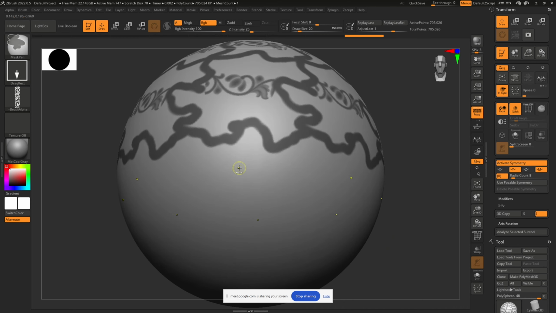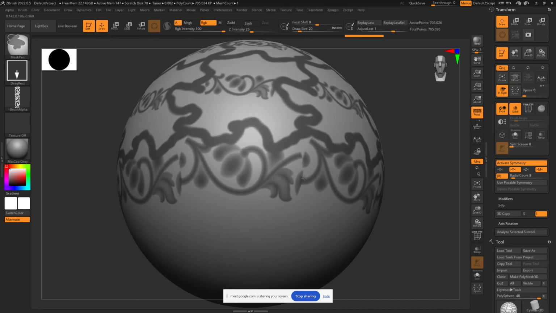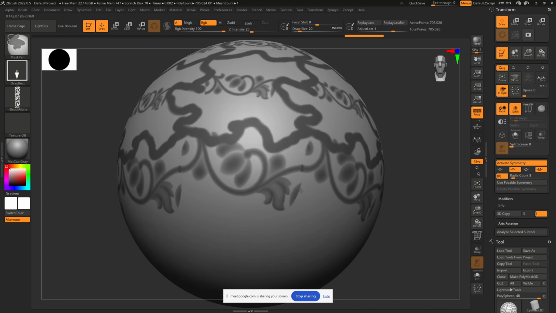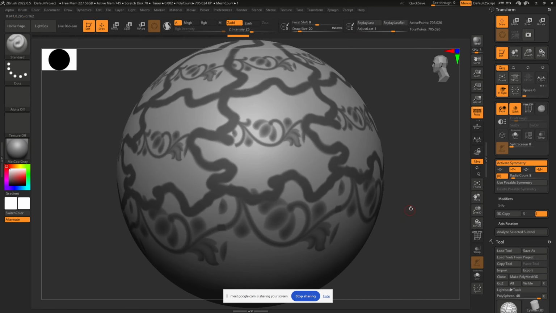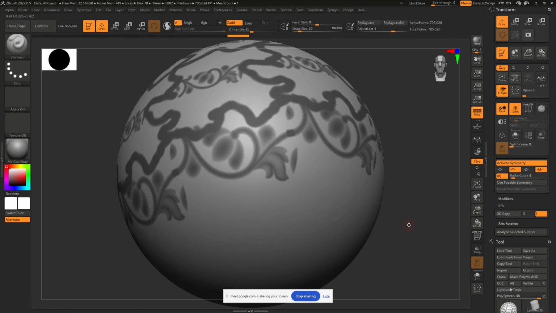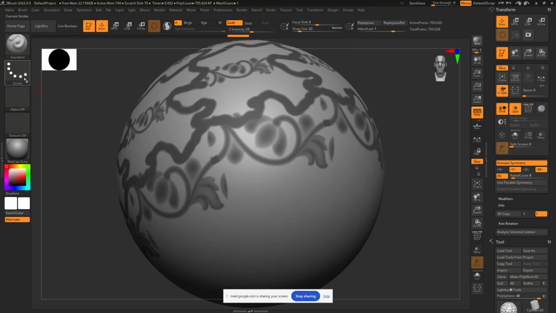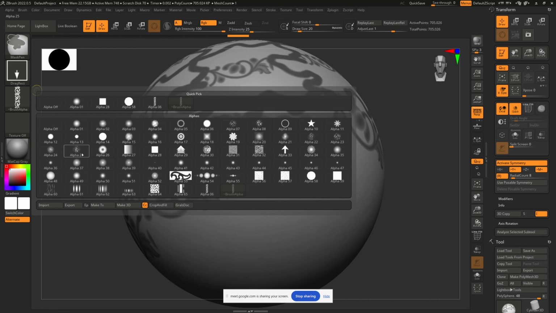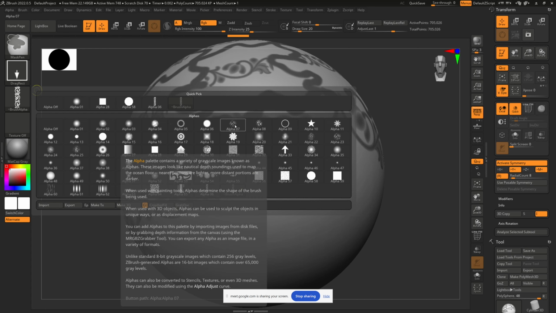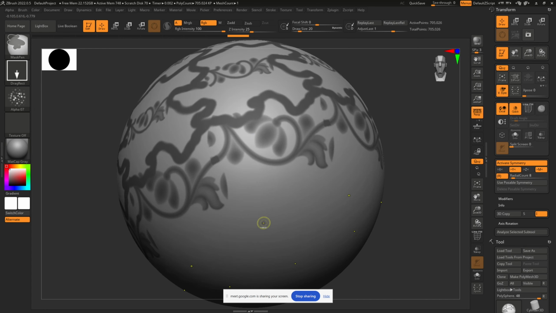Same here. Right now I'm just playing with the mask, nothing else. Once it is done, you want a little more stuff to be added. Just hold down the Control key and I'm just going to take this alpha and drag it like this.